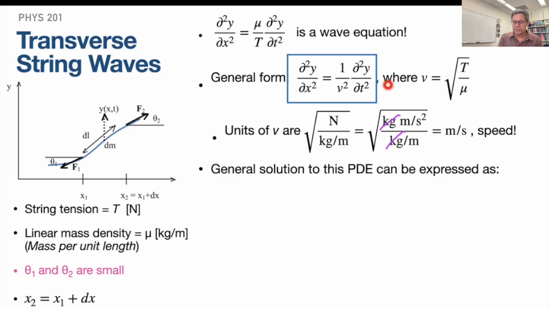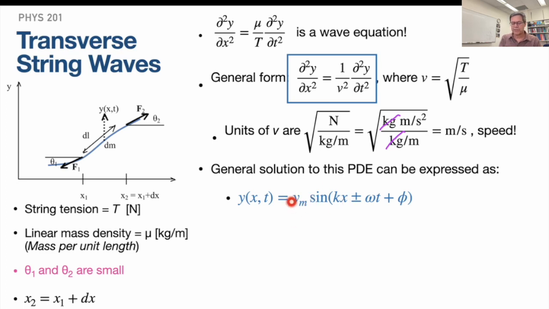But how do I know what the solution to that partial differential equation is? It's partial differential because it's got partial derivatives. So that's where PD comes from. How do I know what the solutions are? Well, I'm just going to propose what the solution is, and you can plug it in and show that in fact it solves the equation. Solutions to such an equation are sinusoidal in nature.